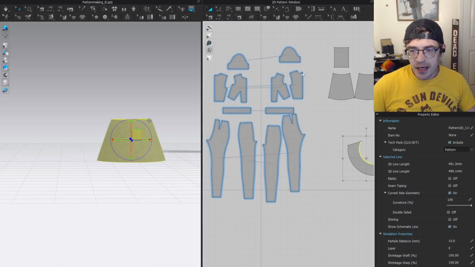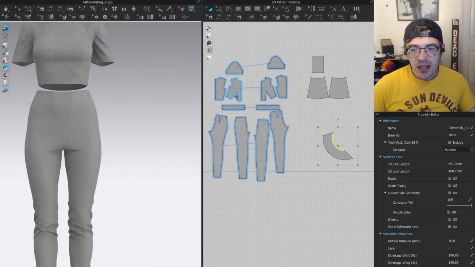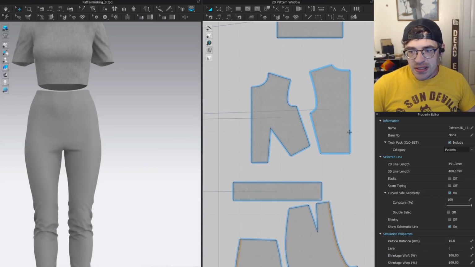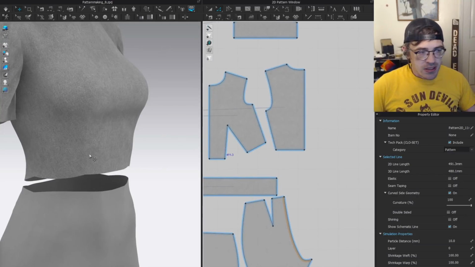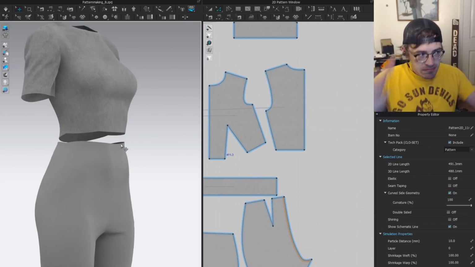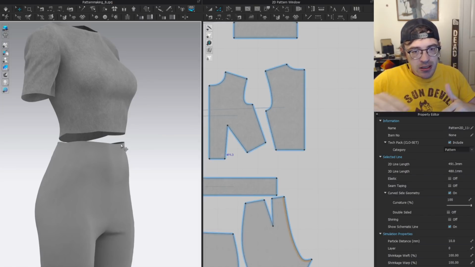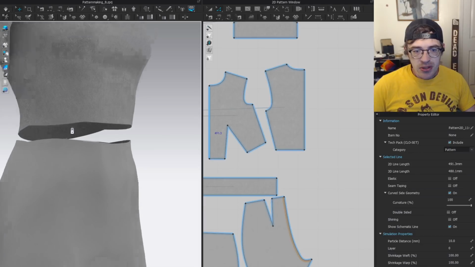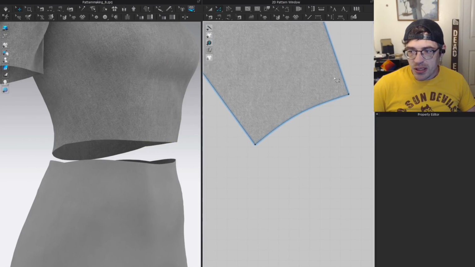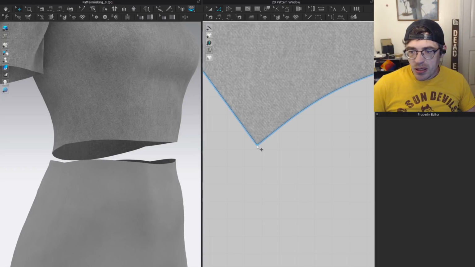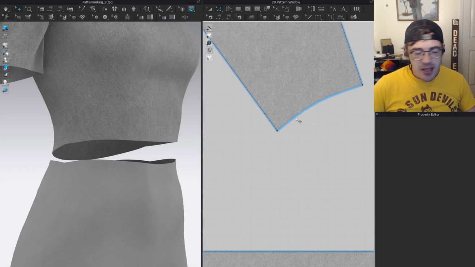Now let's go over to my pattern and actually fix it up, because I purposely made this bad so we can look and see what we need to do. As you can see, this might initially look like a good pattern, but there's no shaping on the bottom hem here. Now that we know what these darts are doing, because they're making a cone shape, going in like this, that means there needs to be a counter curve on the bottom of these hems to make them appear straight. And you can see that right there. That's why you need to add in this curvature. The other thing we're doing is coming off at about a 90-degree angle right there. This is called truing your seams or something. There's a sewing term, truing, for this.